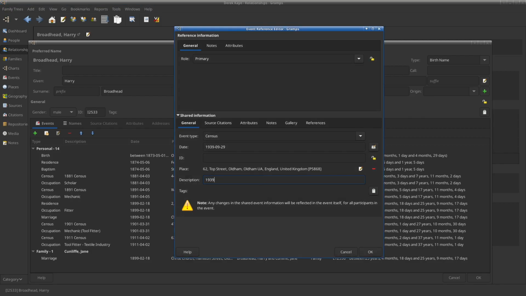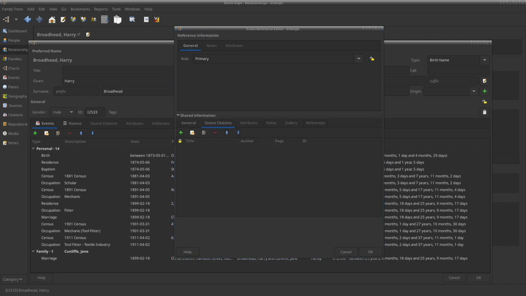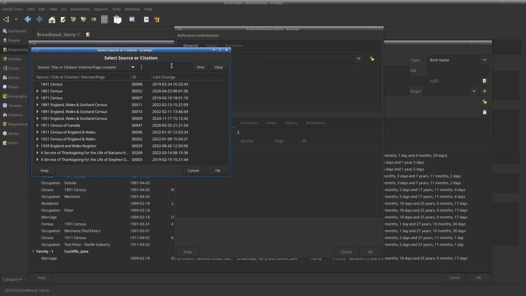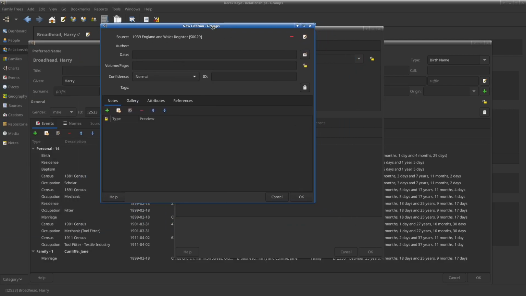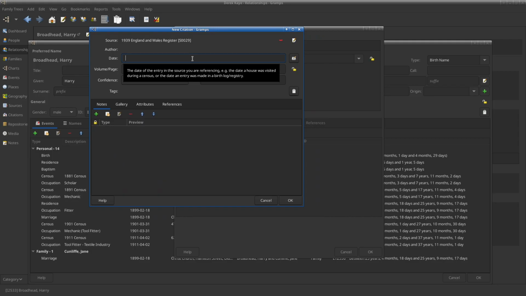Description we're going to put as 1939 register. Hop over to source citations. I'm going to grab a 1939 register source. Date today is 2025-01-21.